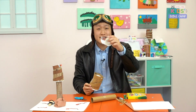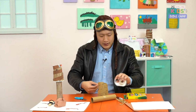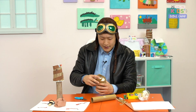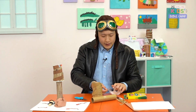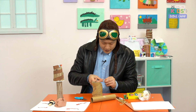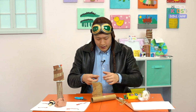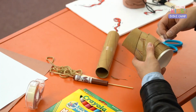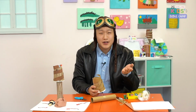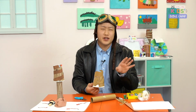Now we're gonna take our tape and tape the bronze serpent to our cup. Everyone grab your tape and just tape along these edges, anywhere is fine as long as it stays in place. I'm taping the top and I'm going to tape the bottom edges too. Looks like my tape was too long. Sorry about that, guys. I'm gonna get another piece of tape and tape the bottom of my snake. I only have two pieces of tape. You can use three, four, five, or more, as long as your snake is on the cup, it doesn't really matter.